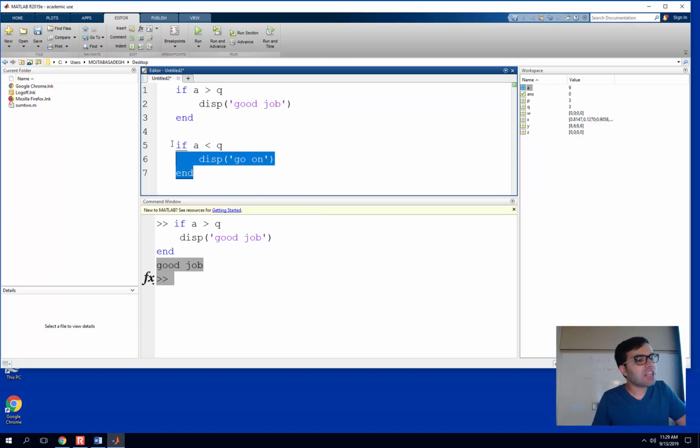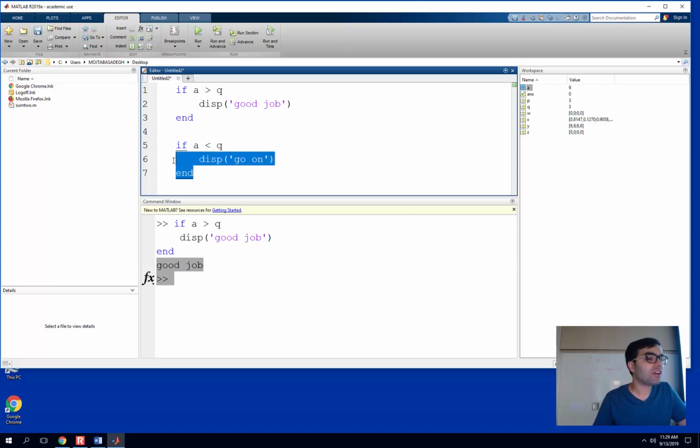Now let's see what happens if I run this one. A is less than Q. Is that true or not? A is not less than Q. So ideally, if this is not true, we should go all the way to end. We should skip this, so go on should not be displayed on the screen.